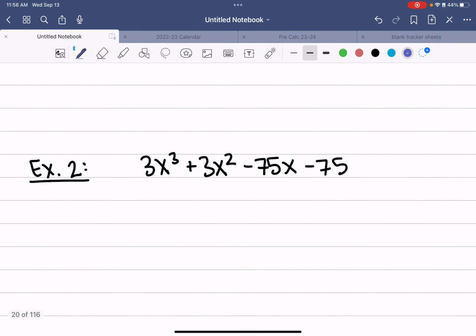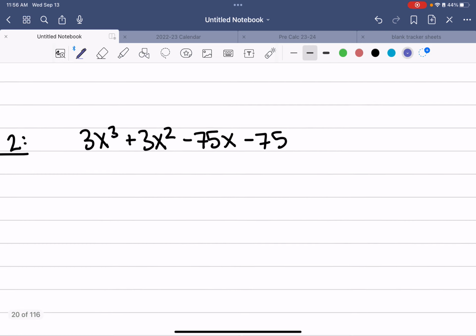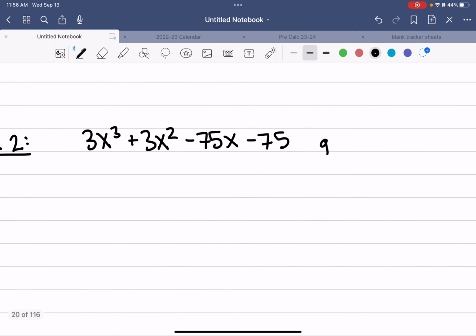Okay, we'll try the same thing for this one. If you want to pause and see if you can do it by yourself, I think that'd be wonderful. So our greatest common factor of this next one, we're always going to check for that first. It could be up to 3 because our GCF cannot be bigger than our smallest term. So the only options here are 1 or 3 because those are the 2 factors of 3. 3 does go into 3 and it also goes into 75.